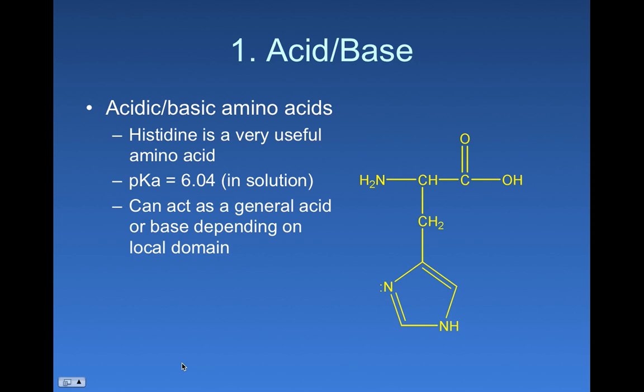One of the really common amino acids that's seen in acid-base catalysis in biochemistry is histidine. Right, here's histidine over here. It has a pKa of right around 6, which is kind of close to the pH that occurs in a cell. And therefore, histidine can act as an acid and as a base in a reaction. This proton here can be donated, acting as an acid. This lone pair on this nitrogen can act as a Lewis base to accept a proton.